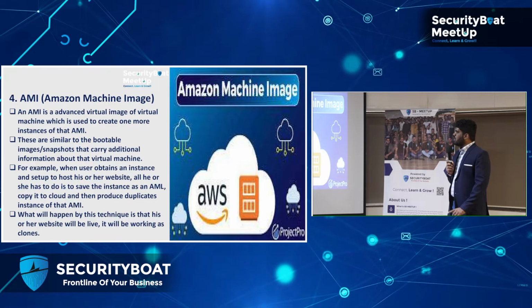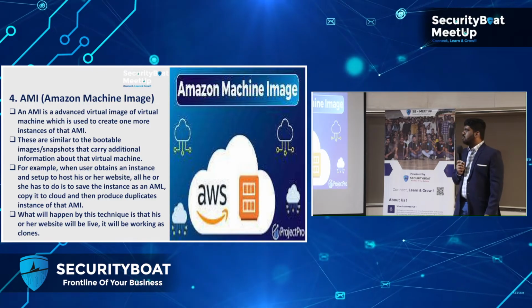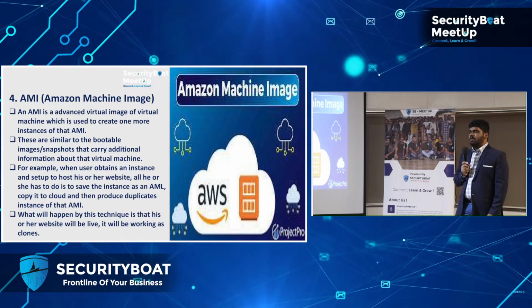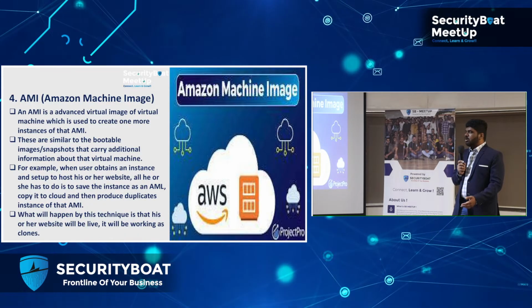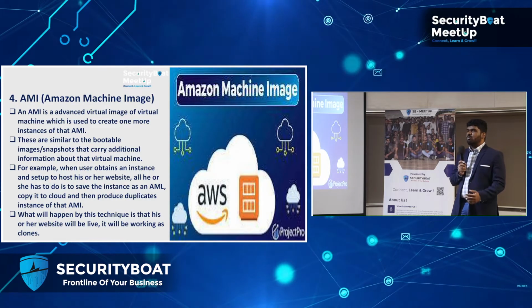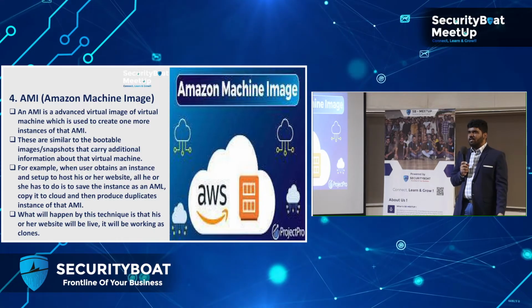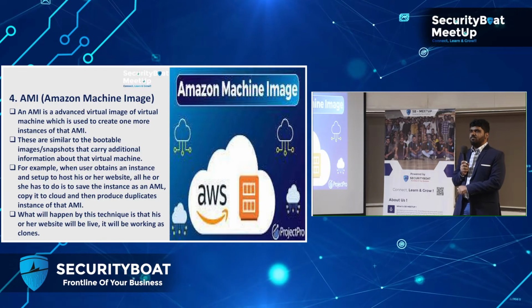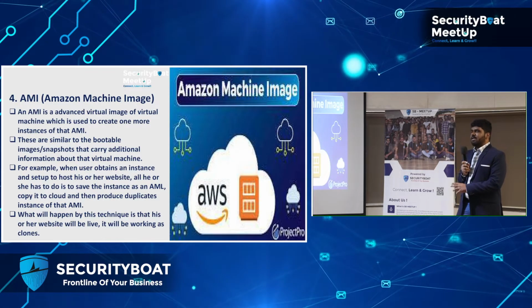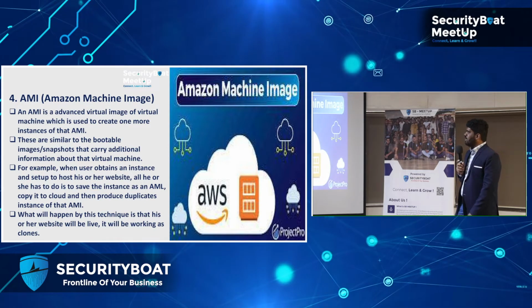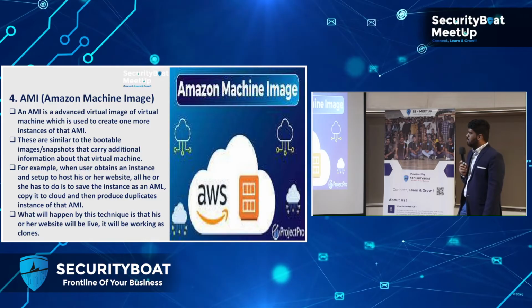One of the best advantages is that suppose any error occurs or any server goes down due to some problem or any attack, the owner just has to go to the main machine, take another clone of that machine, discard the corrupted machine in Pune, and set up the new clone. So this is one of the best examples of the AMI, Amazon Machine Image.